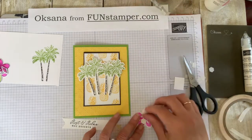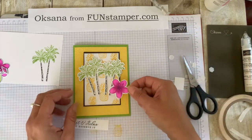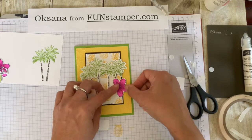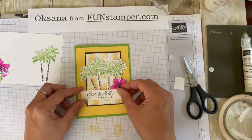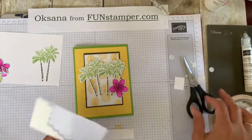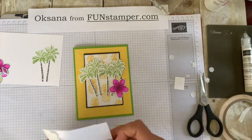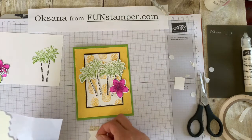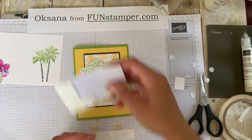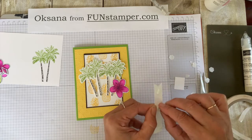And if you create those type of projects, my suggestion is to make a couple flowers, a couple palm trees, have them pre-cut, then the assembly gets much faster. And I love to mass produce, and something that I don't spend a ton of time on, because if I spend 1 hour on a card, forget it, I'm never gonna mail it, and probably never gonna do it. So I always like to figure out how to make it still not simple and easy, but easy enough for me to make a few of them and still enjoy making them.